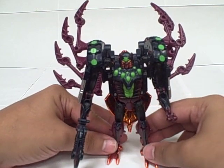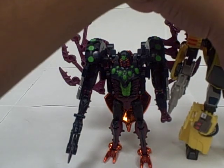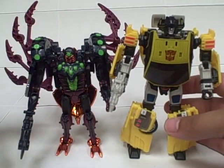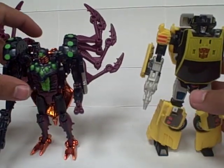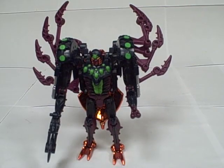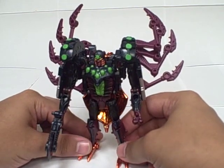He's a standard deluxe size for the time. A little short robot mode but it makes up for it with the legs back here. Here he is next to Classics Sunstriker - sorry. So you can see Sunstriker's a lot taller. Mass wise they're about the same with all that backpack on Tarantulas. It's still a very show accurate Tarantulas. Very cool. I do like him. He was one of my favorite characters on the show, hence why I tracked down Transmetal Tarantulas.